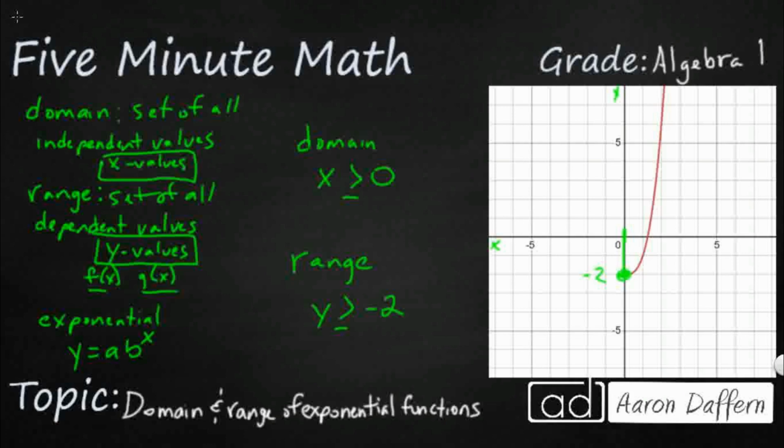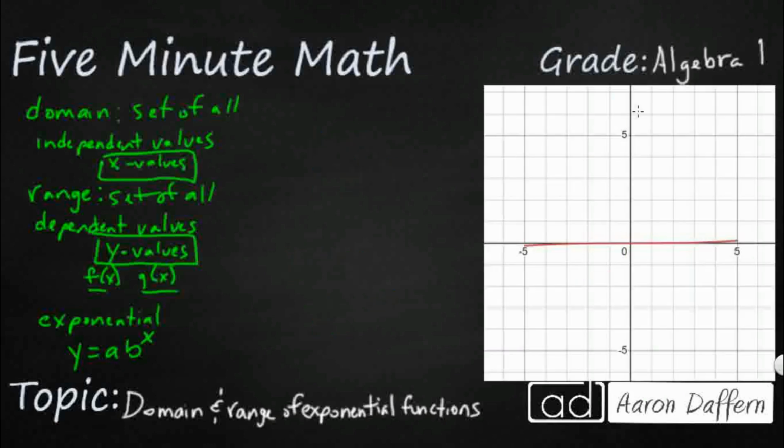Let's look at another example. Now for this example, at first glance you might think, oh, that's just a linear function, it's a straight line, but look how it's straight right here and then it curves up just towards the end as it reaches 5, and it starts to curve down just as it starts to reach -5. So that is going to be an exponential function, not a quadratic or linear function.